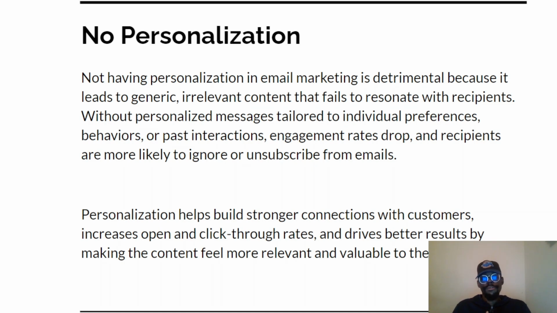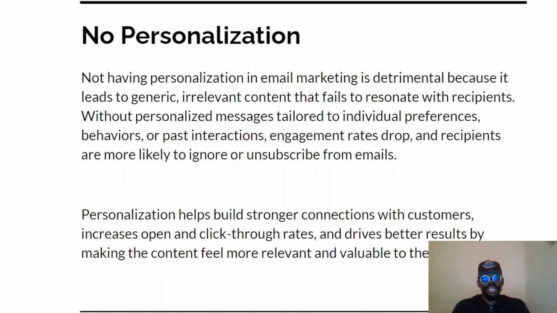Now, there are a few mistakes that I see whenever I'm taking control of a client's email marketing system or doing an audit. These are three mistakes that I constantly see. And if you just change these, your email marketing system will transform overnight. Right. So the first one is no personalization. Whenever I deal with a business that's sending emails and they're not using personalization, meaning they're not using names, initials, cities, or things of that nature to make it feel like somebody's sending an email directly to them instead of a large group of people, their email marketing system usually sucks, right?